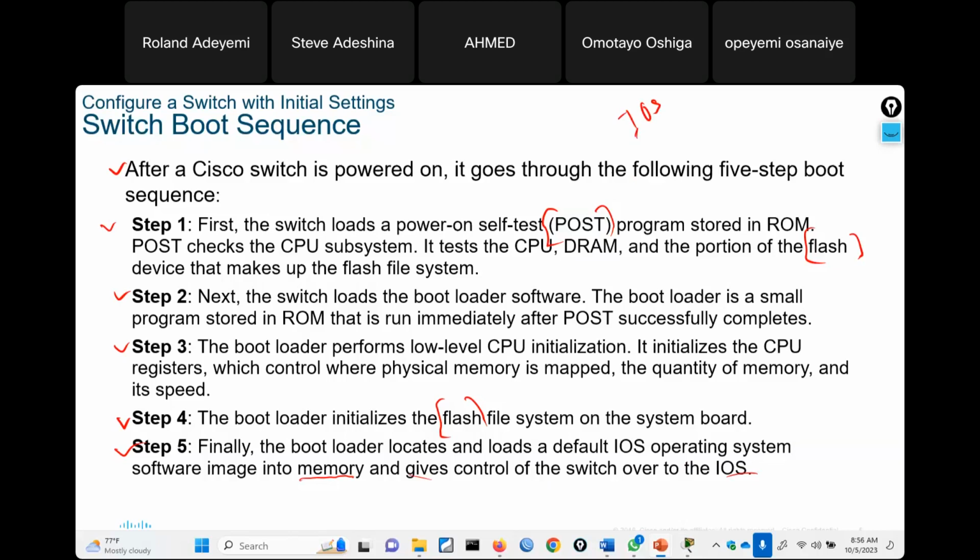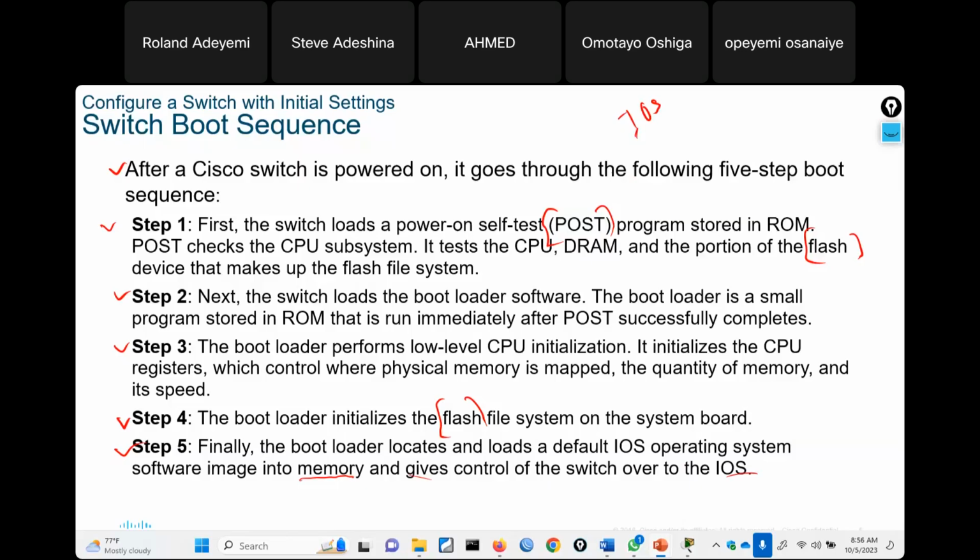Or it has passed through step 2, it has passed through step 3, it has even passed through step 4, but the IOS is corrupted. Because sometimes the operating system can be corrupted, and that is the only way we can fix our switch or the router. If the OS is corrupted, we can fix it. But from our own experience, once anything has to do with hardware on the switch, that's the end. I'm talking of when you drop it in the workshop, most of the time they cannot do anything about it. But if the problem has to do with the operating system, that's not a problem.